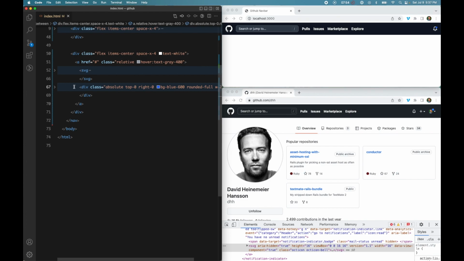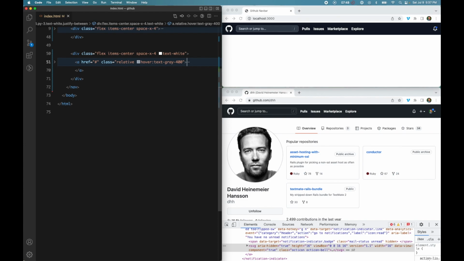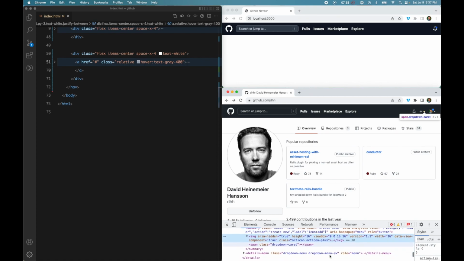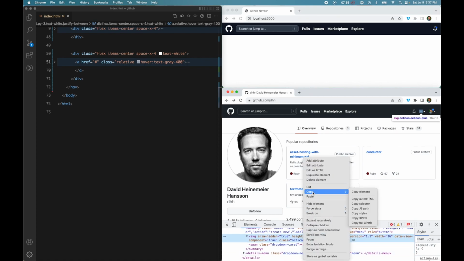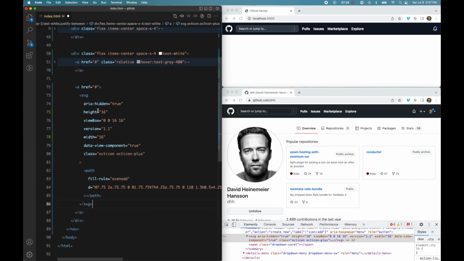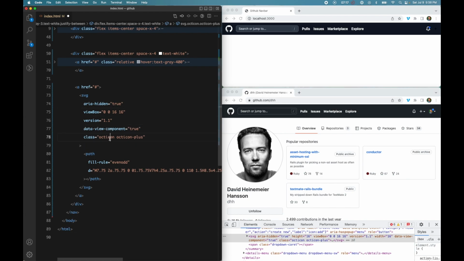Let's move on to the plus icon now. So let's close this first link and try to find the SVG for the plus icon. I'll copy that. And if I save, again, let's get rid of the height, width, and the classes.